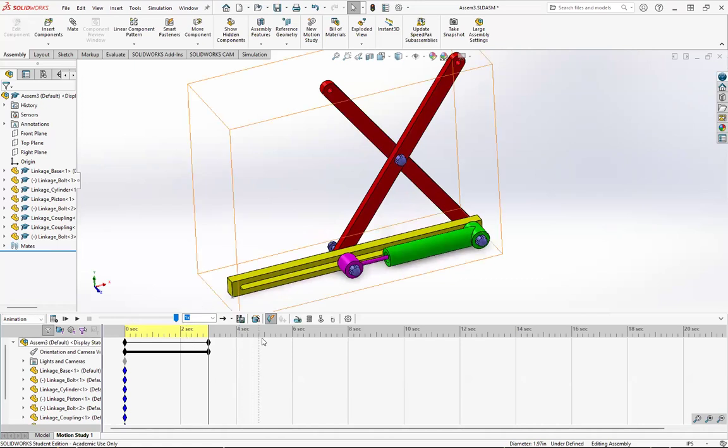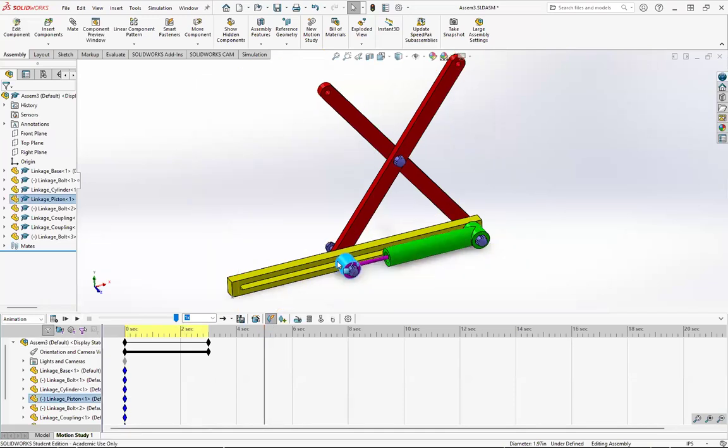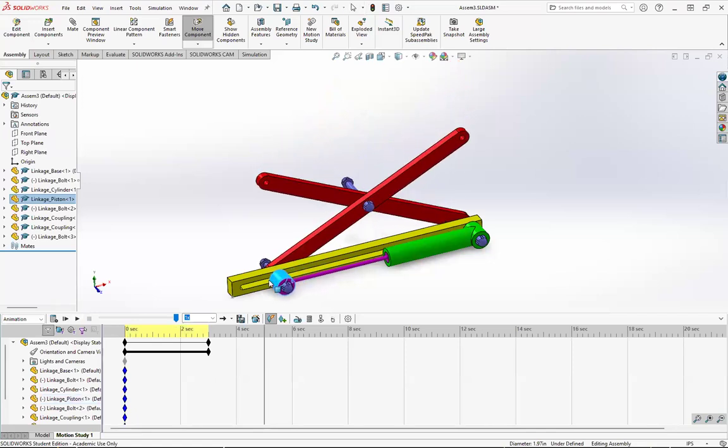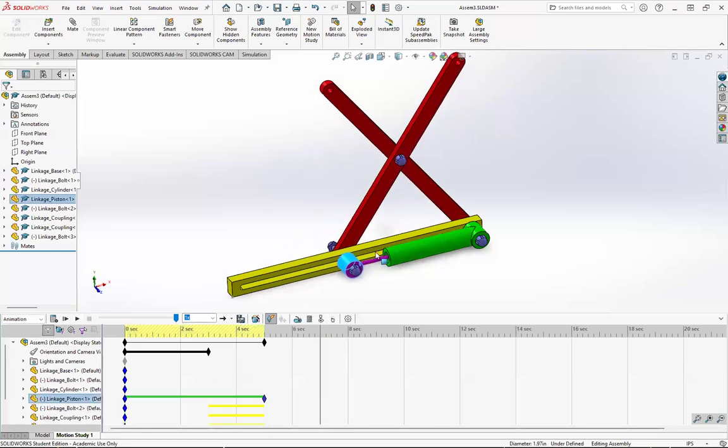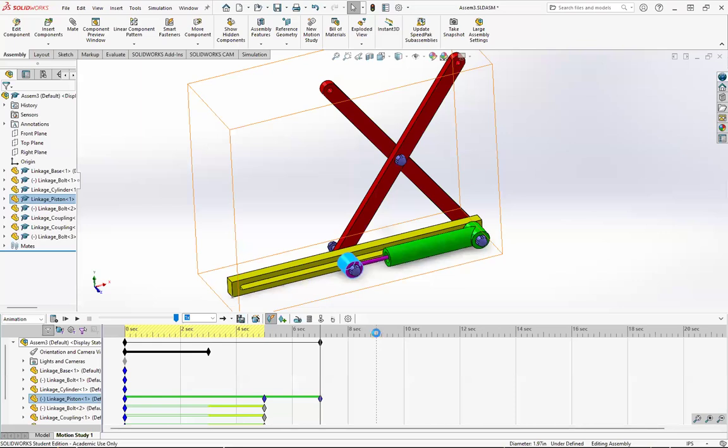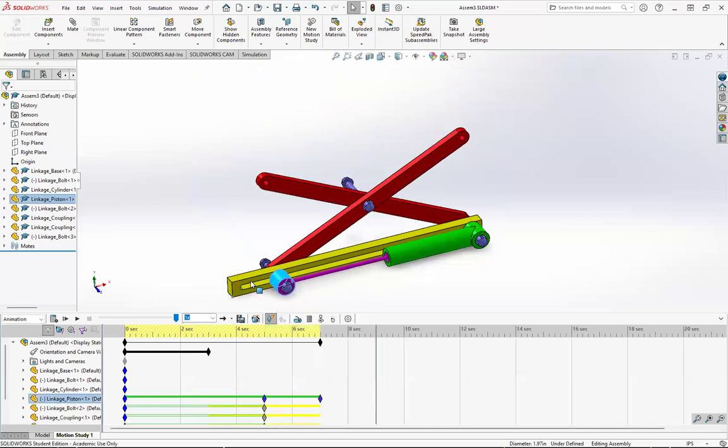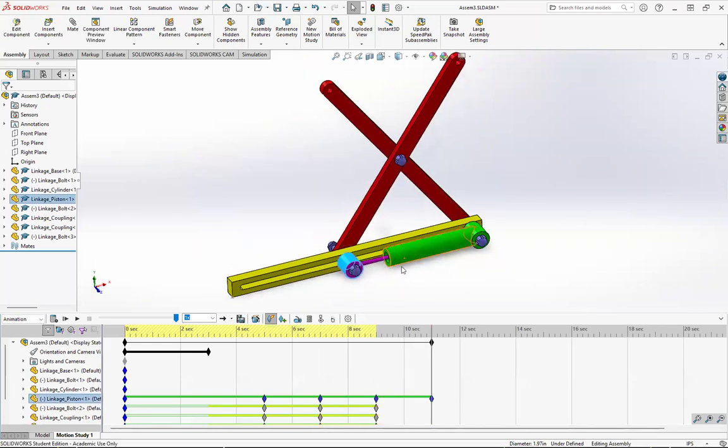So now if I move, say, my part out, my timeline out a second later, move that line out. Now if I drag out to the end, I get a key for this piston out here at, what is that, 4.5 seconds. If I go out another second and drag it back in, I get another key out here. And if I go out another second, drag it back out, and I'm just going to repeat this one more time just so that we've got some motion in our animation, drag it back in.